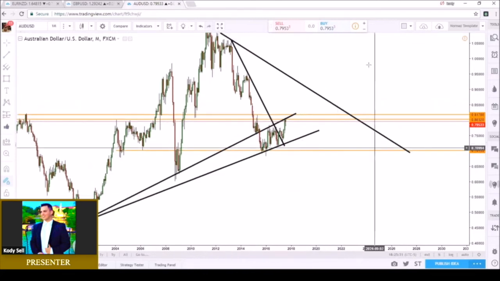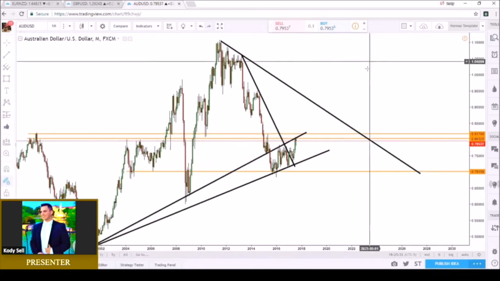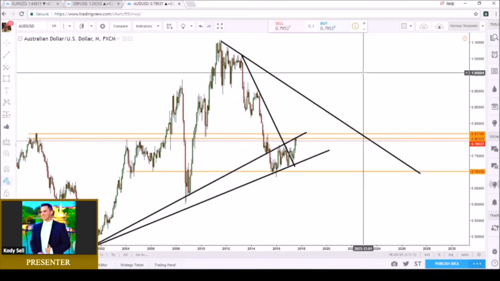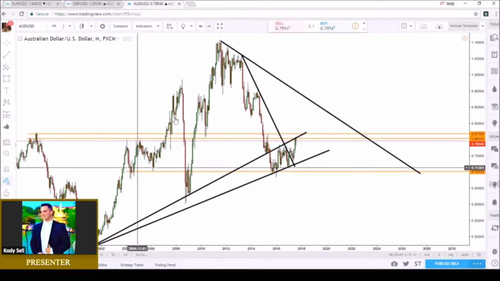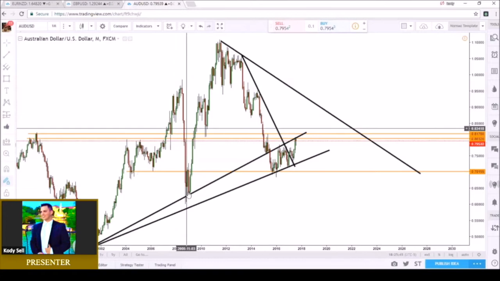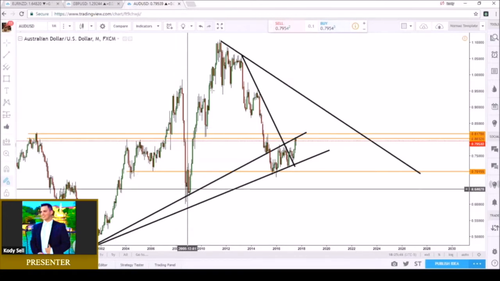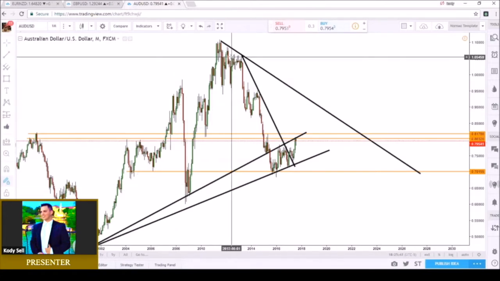For those of you who don't know, Aussie pairs are trend line and channel heavy, meaning that in terms of analysis, your trend lines and channels are going to be your best friend for your Aussie pairs. So you're going to be using them all over. So I have a few trend lines here. Ultimately, it's interesting because, as you guys can see, we were bullish going through here. We had this giant bearish dip, but we recovered quickly, continued on bullish.